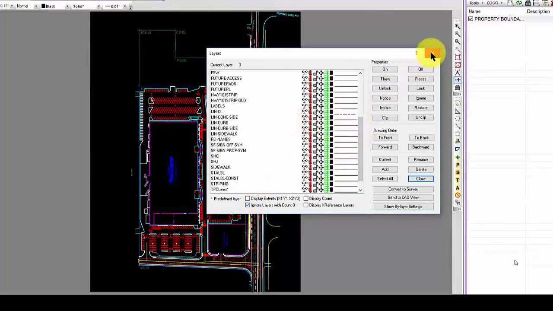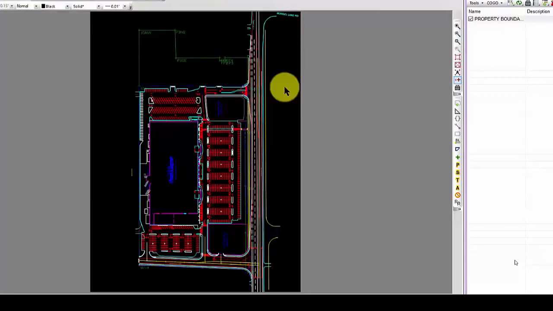And basically Traverse PC recreated those drawing entities as drawing objects. But what happens if we undergo a number of changes during the construction process, and we need to show those changes in Traverse PC? Well, that's where the XREFs come in. So let's go ahead and do the same thing, but do it via XREFs here.